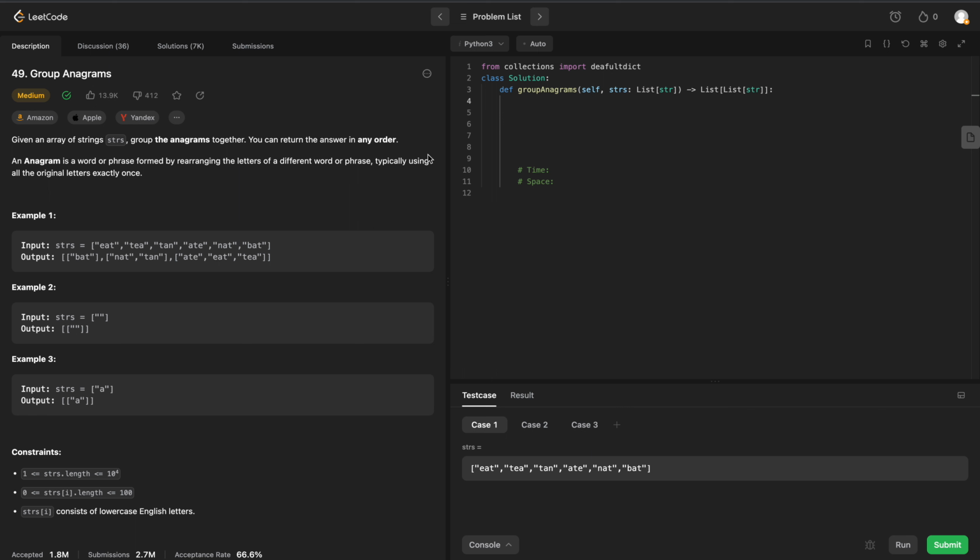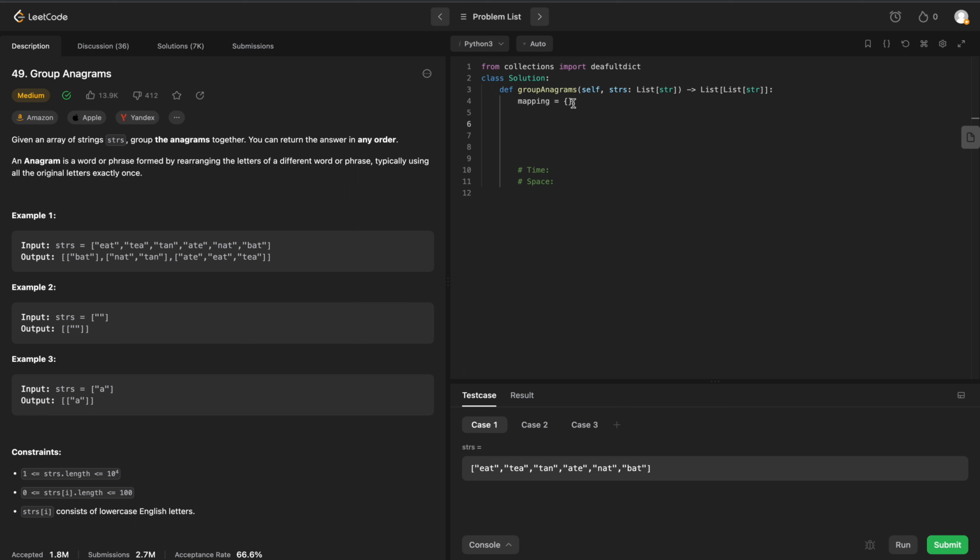We're going to have a mapping dictionary set up. And inside this dictionary, the keys are going to be the count representation of each word. But we can't just have something like this, right? There's one E, there's one A, and one T, right? Because if all of these words are 3, then we're just going to have a bunch of tuples with 3 ones in it. So how do we represent the letters of the alphabet and their counts? That's what we have to figure out for the keys.